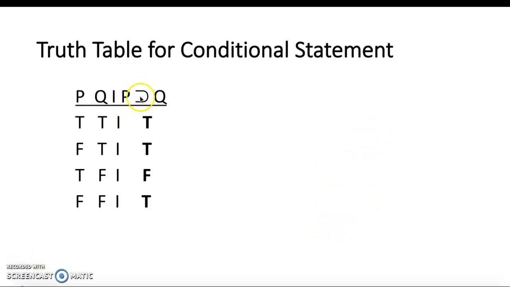And we said P horseshoe Q is going to be true whenever P is false or Q is true. And that occurs in all of these lines with the exception of the third line. The third line, what we have is P turns out to be true and Q turns out to be false. So the only thing that will make a horseshoe statement false is whenever the thing that comes before the horseshoe is true and the letter that comes after the horseshoe is false. Any other combination will make a horseshoe statement true.